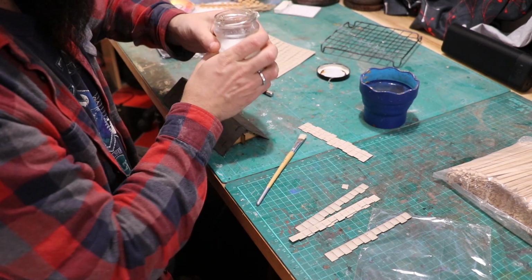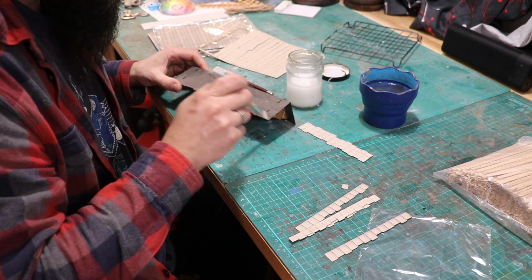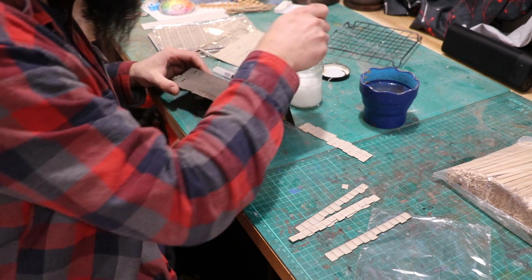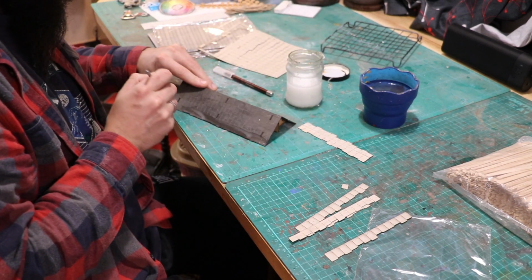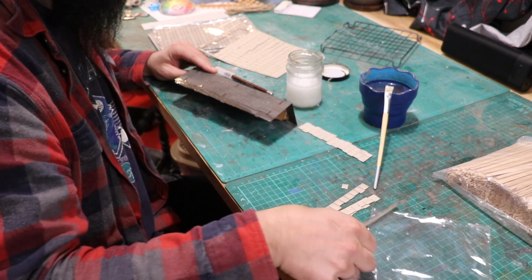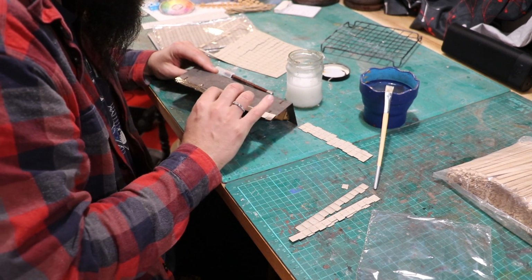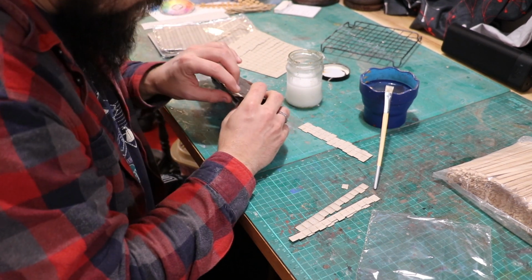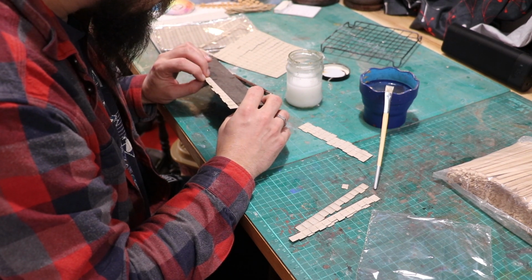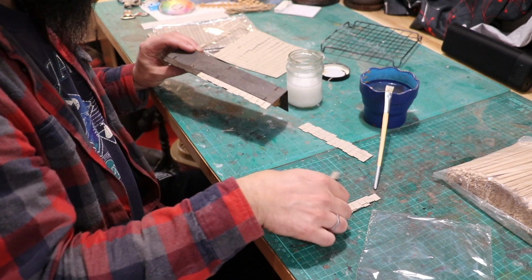So I will paint on the PVA at the bottom of this roof. I will then select one of these and stick it on. And what you'll want to be doing is making sure that it is straight, because no one wants wonky shingles. So that's how simple that is.